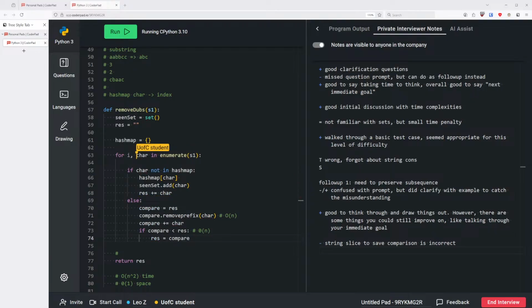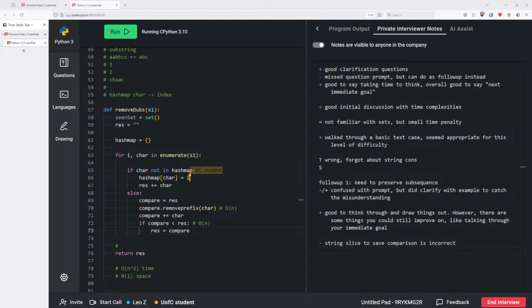I believe it's the index first. Equals i. So we're setting it when we're doing this, and then we're adding to the result. Then, like in the other example, we end up finding each other.